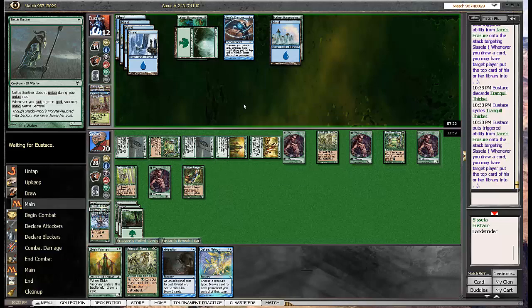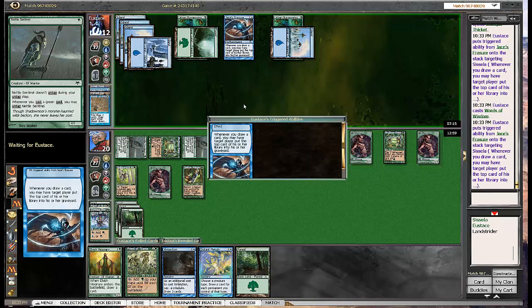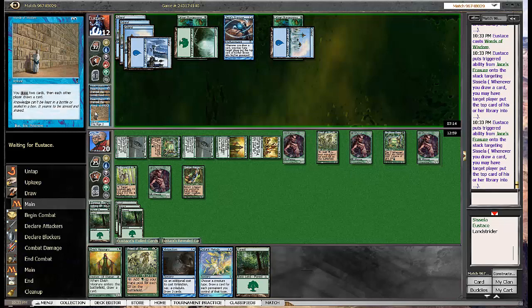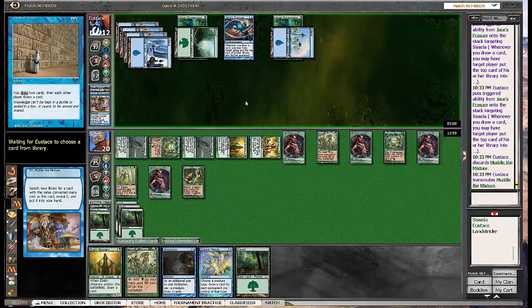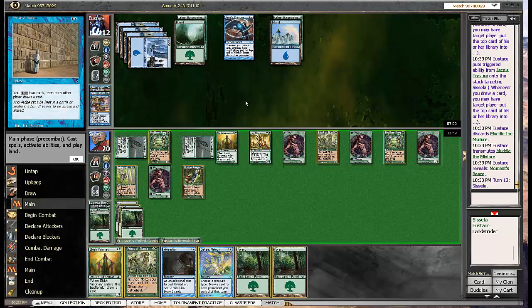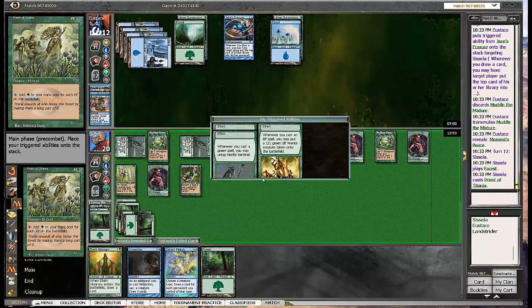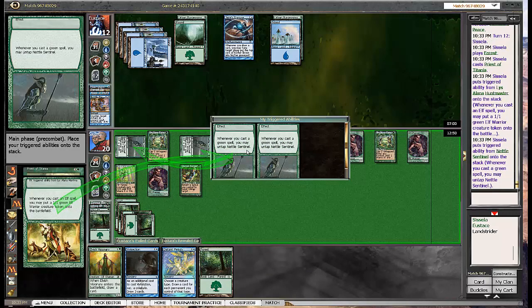He cycles Tranquil Ticket. He's casting Words of Wisdom. That costs us a lot of cards, actually. Three, so we are now at 25. And he's transmuting Muddle the Mixture for Moment's Peace. And he has two lands that he untaps. So I guess that means we will get fogged.